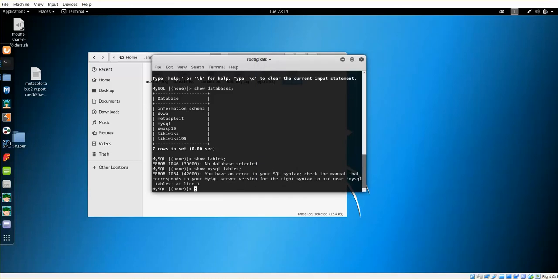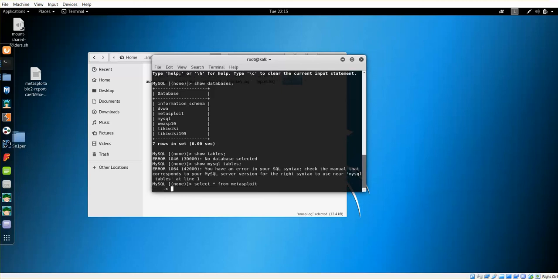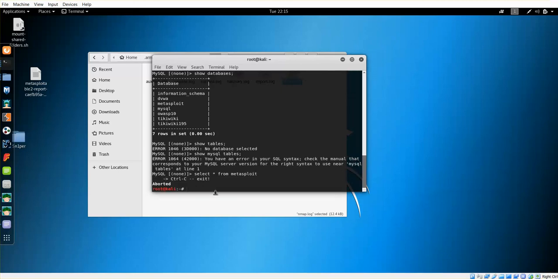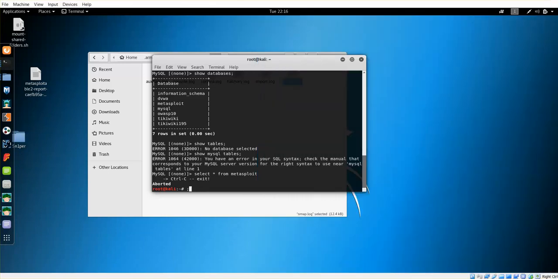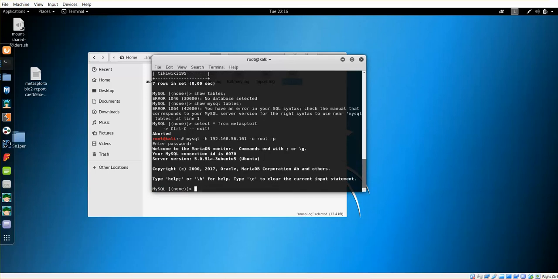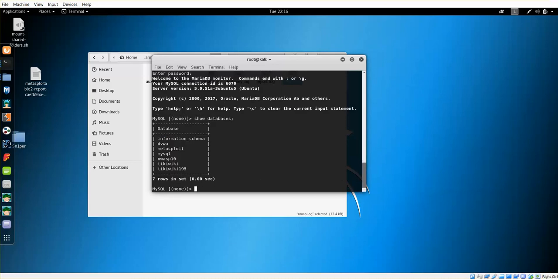Let's see, select from... okay, so it looks like I lost my connection. Let's see, show databases. Try this again.